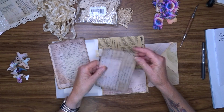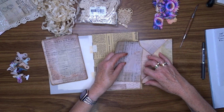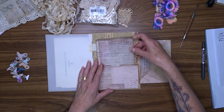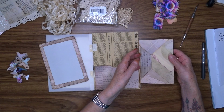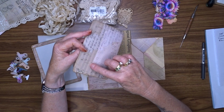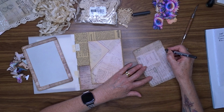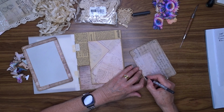I have also made a journaling card to go into my envelope, so that goes in there like that. So we've got a journal card in there, a journal card in here. Our journal card here has got the frame around it. This one here has got the same paper on the back and the front, so you can easily write on that. And actually I might just put an outline around this as well so that they blend in together.